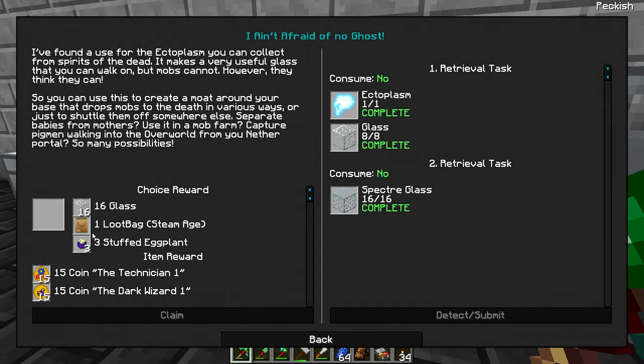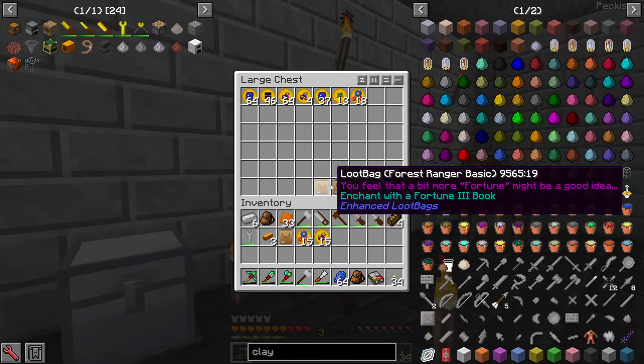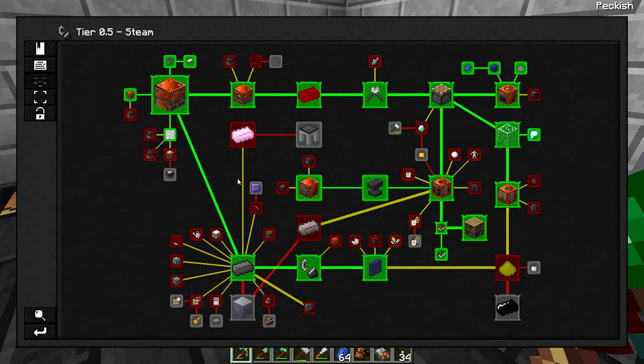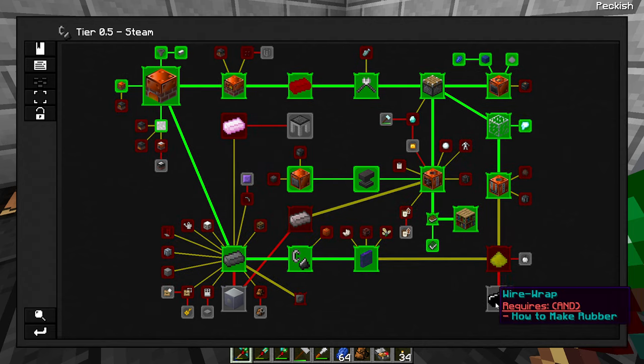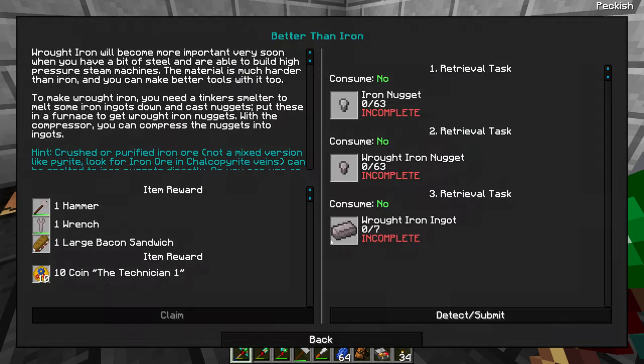Another one done. Choice of reward. We'll get the steam bag, I think. Yeah. Just so we can get disappointed later. And good, good, good. Okay. So there's a few things here. I think what we're going to do now is we're going to do a bit of a cut right now. Just so we can continue working on all the other stuff we're working on here.